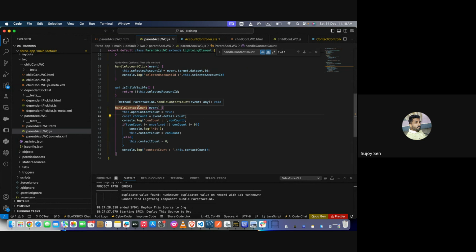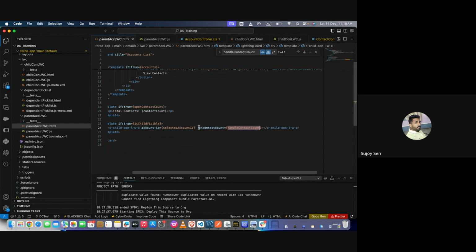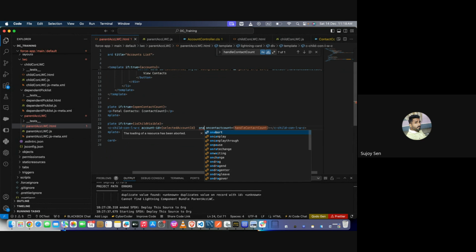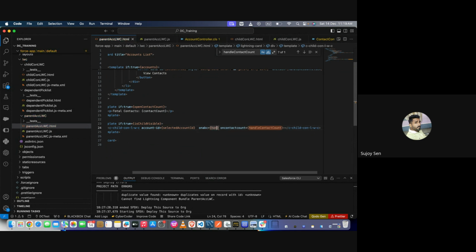Suppose ABC is the name of the custom event. If you want to store the data in the parent component, you have to call a handler. I have named the handler handlerXYZ.